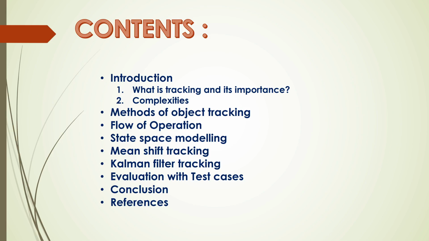So I will first be talking about what is meant by tracking and the importance of tracking, followed by the complexities involved in tracking objects in videos, and then giving a brief description of the different methods of object tracking that have evolved over the years, followed by the general flow of operation for any tracking algorithm or tracking process. Then I'll give a brief explanation of state space modeling and the two algorithms that I'm going to consider, followed by a final evaluation of the algorithms with a few test cases.